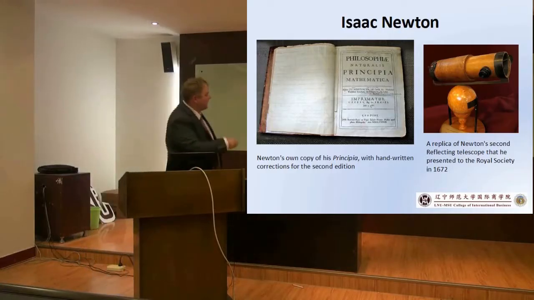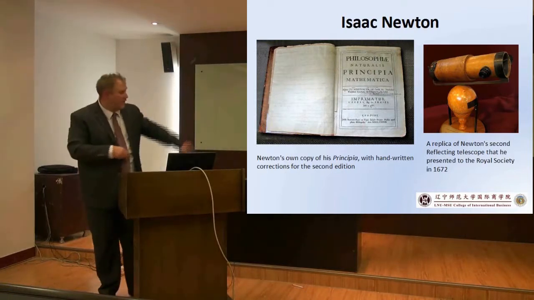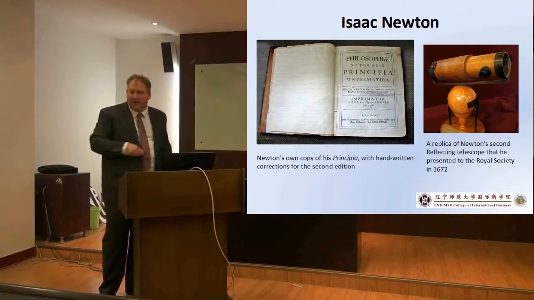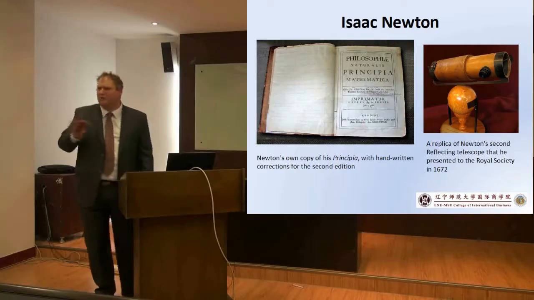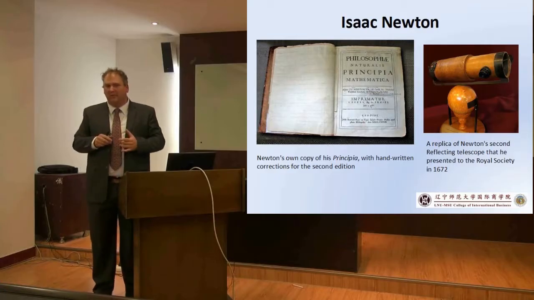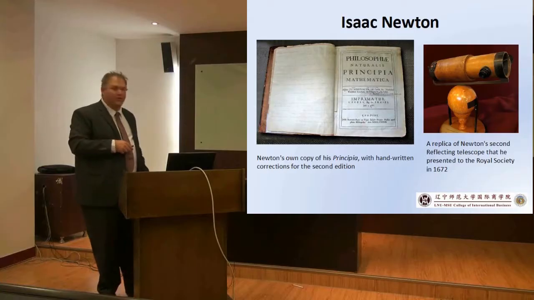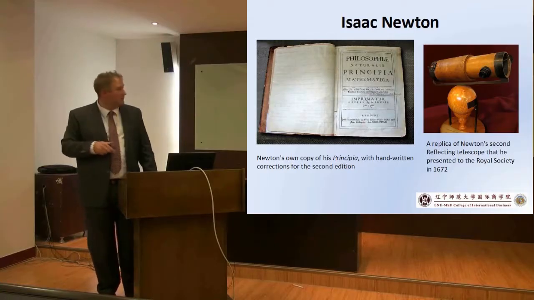The other thing Newton did is he created a reflecting telescope. People don't know that. That's one of the things that got him into the Royal Society. He was kind of an unknown guy until he sent this telescope in, and they said, well, that's amazing. The idea had been around before, but he was the first one to build a practical application of it.